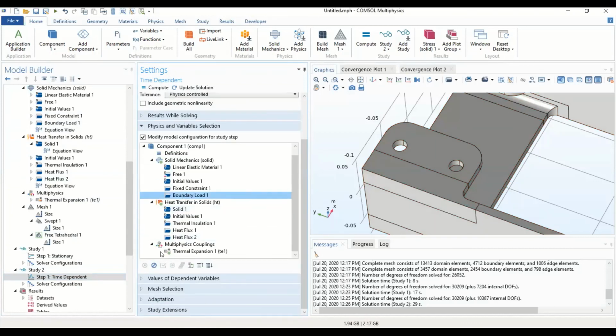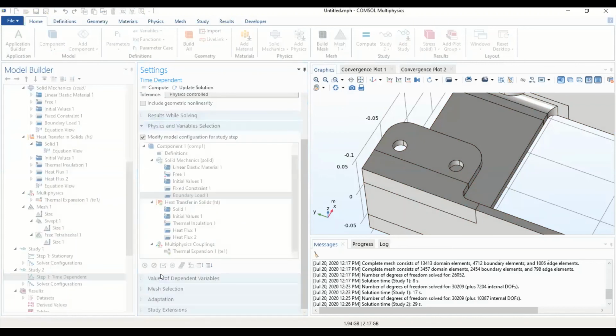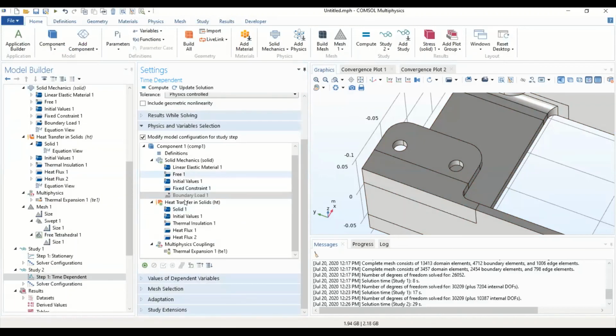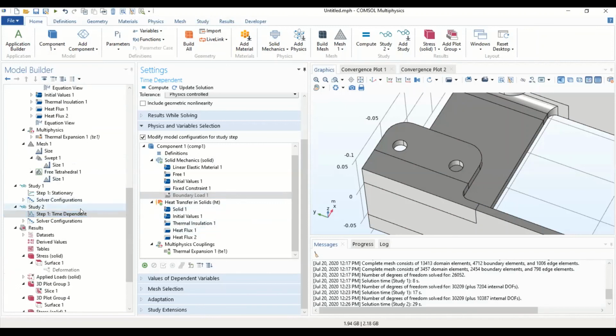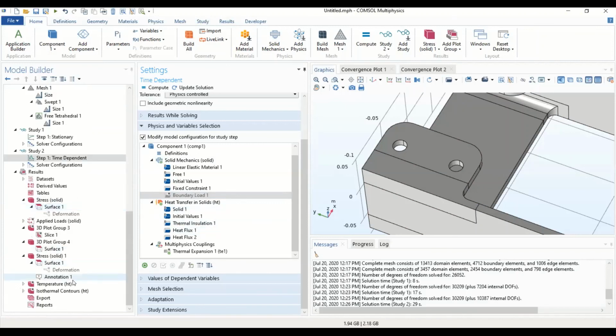So just click on it and then select disable. So now my time-dependent solver is going to solve the same model with heat transfer and everything, but without the boundary load. So instead of actually disabling the physics here on the model builder, we can disable it just for a certain solver or a certain part of the solver. And I'm going to get the same results after that.